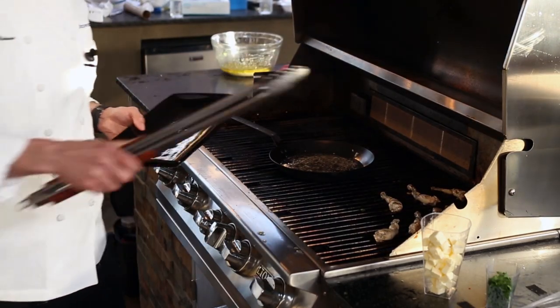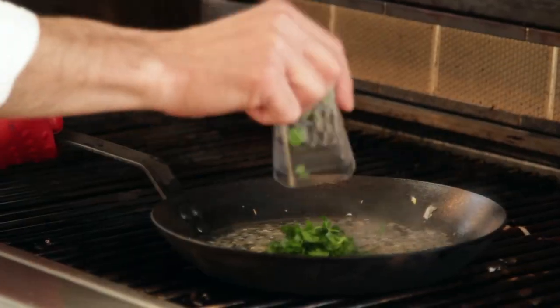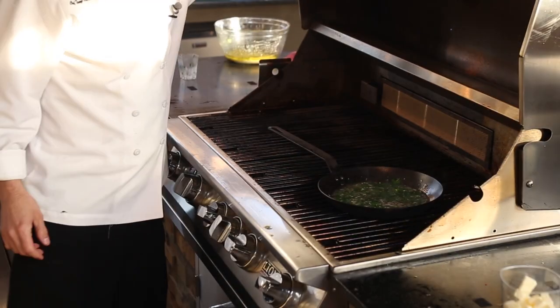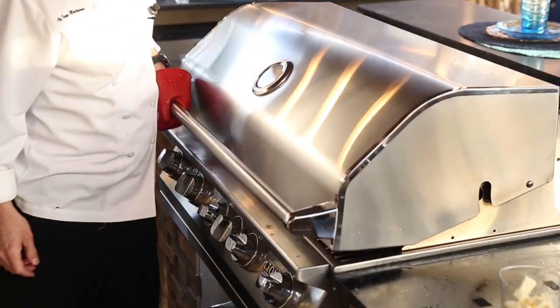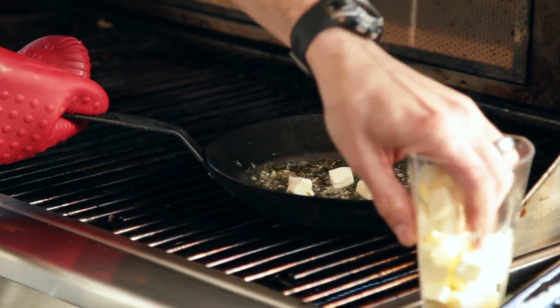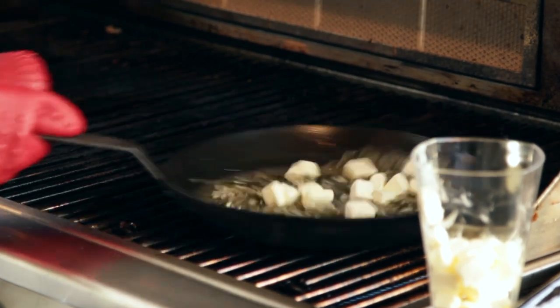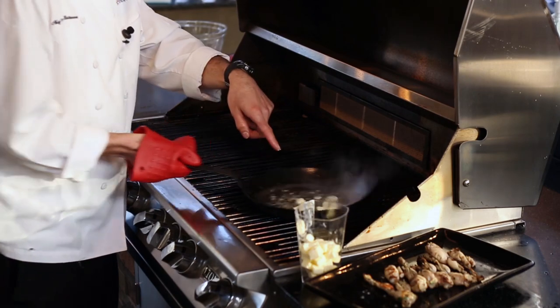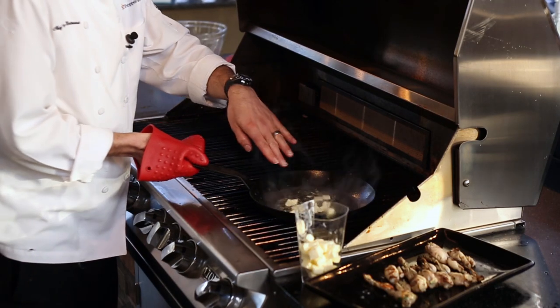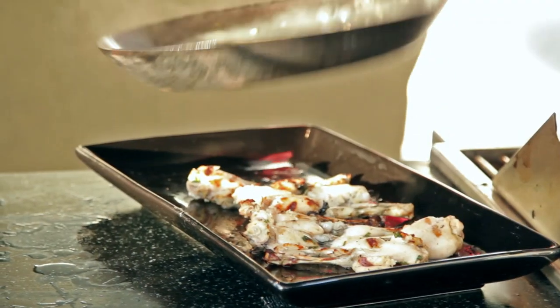We will remove the frog legs and finish up the sauce. Once the wine's reduced a little, add some fresh chopped parsley — let that cook just for a minute or two — and we will finish the sauce off with some diced butter. Once your sauce has reduced, begin melting some softened unsalted butter. You want to let it melt down until it's just melted, and with your last batch, remove it and swirl it around until it's just melted.